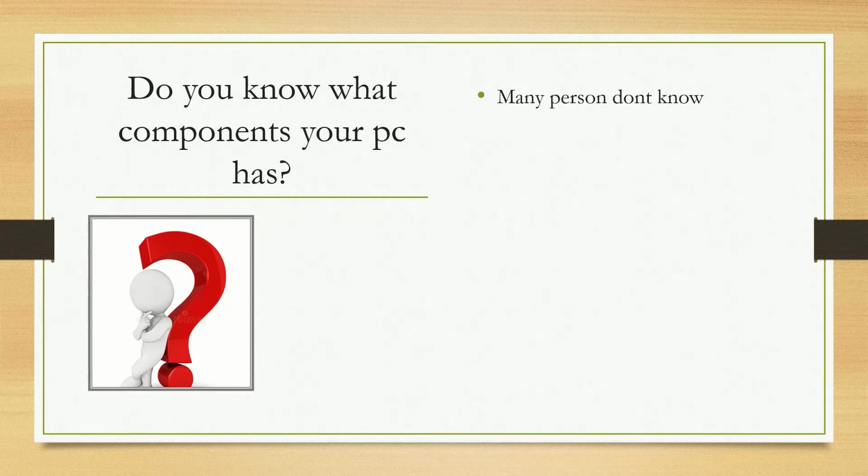Let me ask you another question. Do you know what generation of processor your PC has? I'm very sure that many people don't know. And maybe you answer that question like, I don't care to know about these things. I only want to buy a PC or I only want to use a PC.